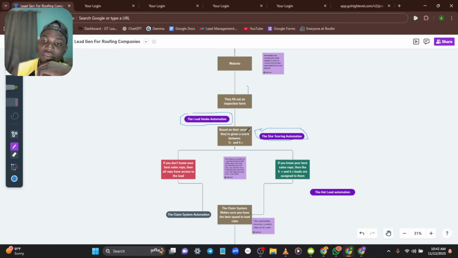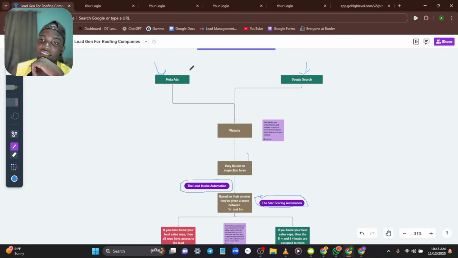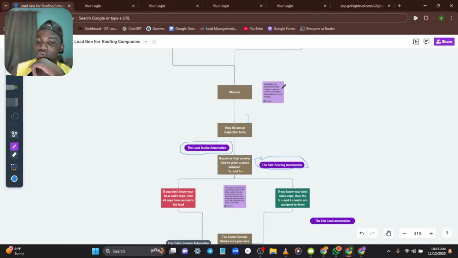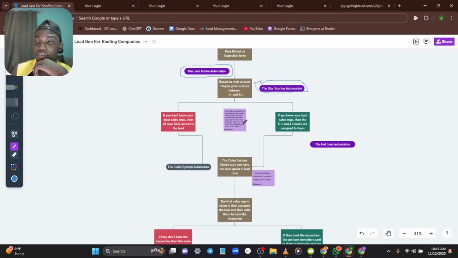Now, you should know your best sales rep. Normally what we do is we set up Looker Studio reporting dashboards using make.com automations for our clients, so they can see the metrics for each of their sales reps, and also each of their lead gen sources, like Facebook ads and Google ads, to know which of their ads perform better and which platform works best for them. You should have that set up, by the way. I'll probably talk about how to create reporting dashboards using make.com and Looker Studio in a further video.